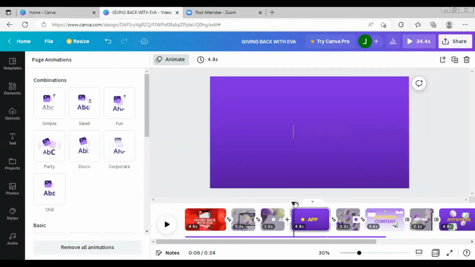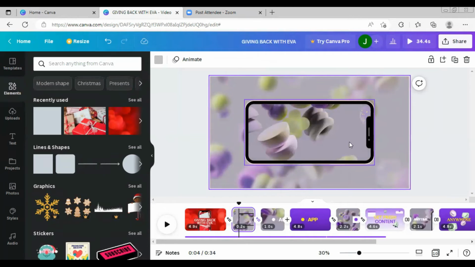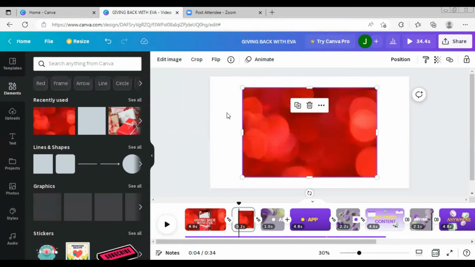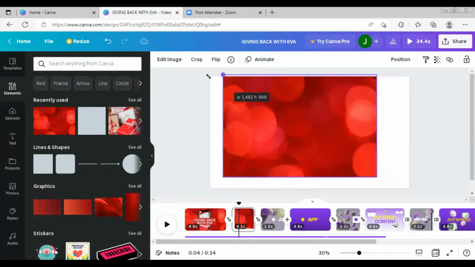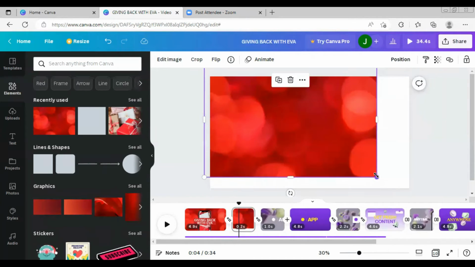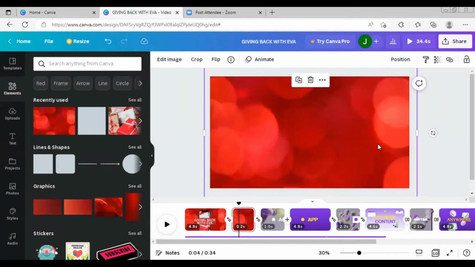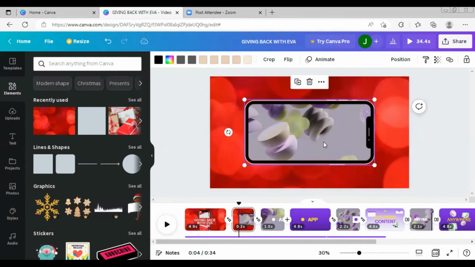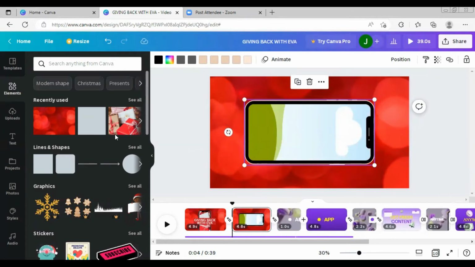Now let's go ahead and edit the other scenes. So I'm going to go ahead and delete the background. I'm going to add another background and do the same thing that we did earlier. And then send to the back. Go ahead and delete this too. Add our picture.